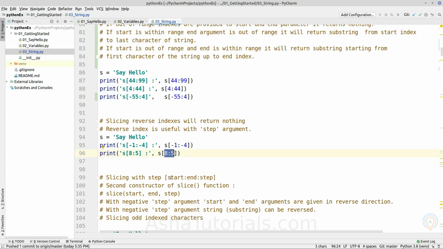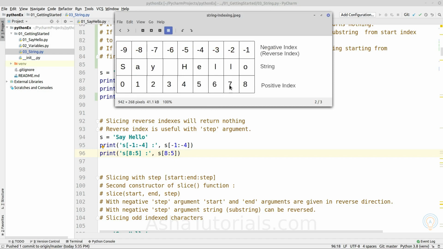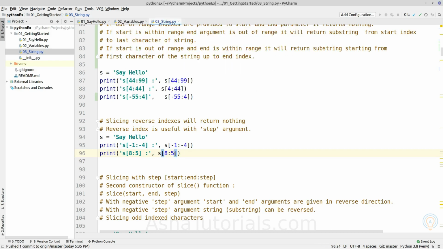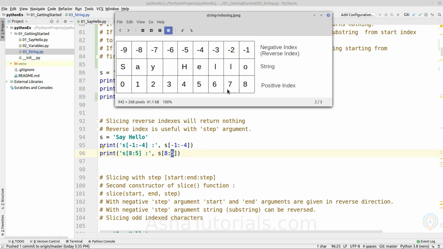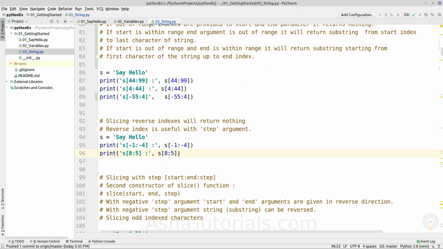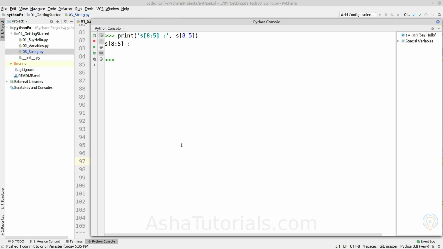When we provide only 2 parameters, it will not print the reverse string. So what we expect is from index 8, it should print reverse string up to the index 5. So it should print OLL.